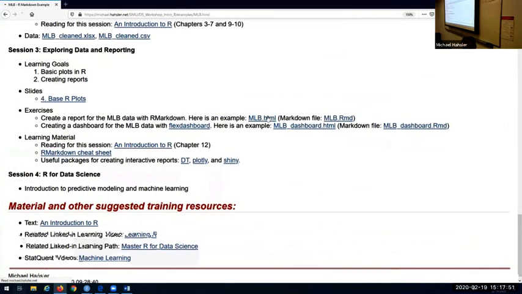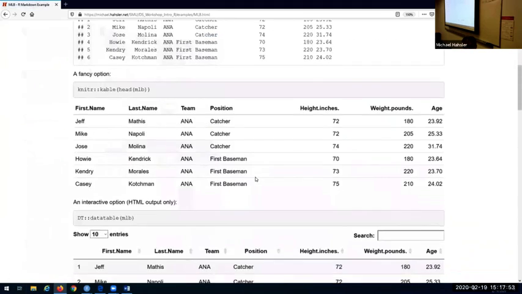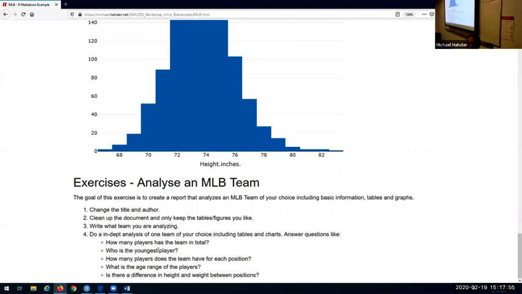So what you're supposed to be doing in your ample spare time is to either go through those exercises that I have here, which is analyzing an individual team. This is just the data for all of the teams, but you can choose one team and answer questions like, and write it as a report. This team has so many players.